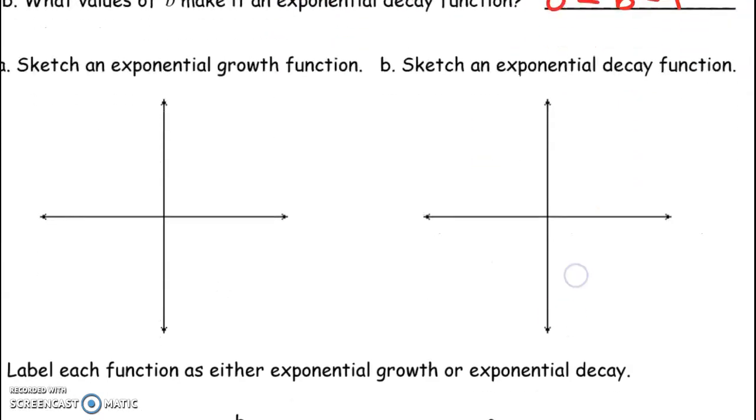Sketch an exponential growth function and an exponential decay function. Growth is an interval of increase the entire time. So as you move your pencil from left to right, you're drawing a curve that is increasing from left to right. Decay is an interval of decrease the entire time. If you're focusing on the functions we talked about today, then your curve will not cross the x-axis. So you should have a curve that looks like that for growth and decay. Yes? Take just a couple minutes. It shouldn't take you long.